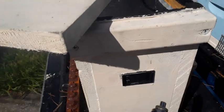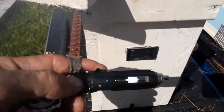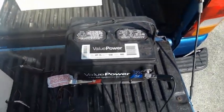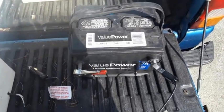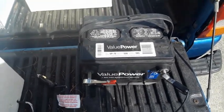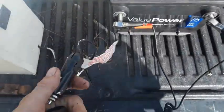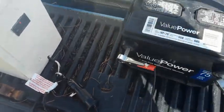So I've got the cigarette lighter plug for the truck, and then when I'm at home, I've got this old car battery that I use for vaporizing my beehives with oxalic acid. I hook it up to my little battery charger, battery maintainer. I just set it for 4 amps just to maintain things, so it keeps it going. And if I lose power, it'll run. Plug this thing in here. Little adapter, that's another Harbor Freight item.